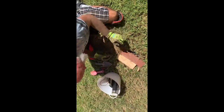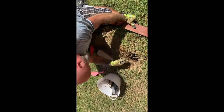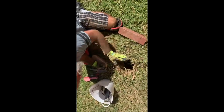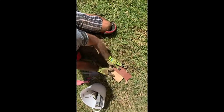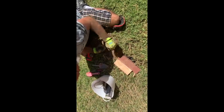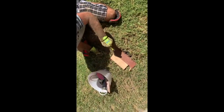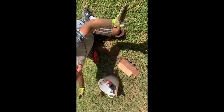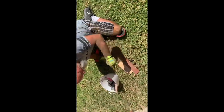Check the traps every couple of days. Come back out, take the wood off — if you see loose dirt built up, pull the trap out; you probably have a gopher. If you don't, clear out all the loose dirt as far as you can reach, reset the trap, put it back in the hole, and cover everything back up. You'll get them sooner or later — usually takes me a day or two. Remember: when there is one gopher, there are always many more. Keep setting the trap until you don't see any gopher activity for more than two weeks, because all the holes are connected throughout the neighborhood.